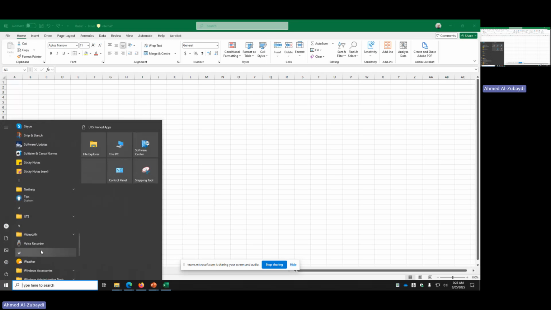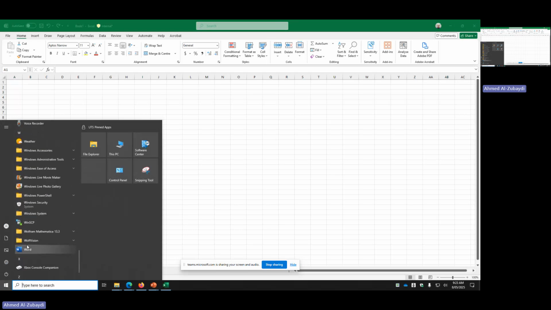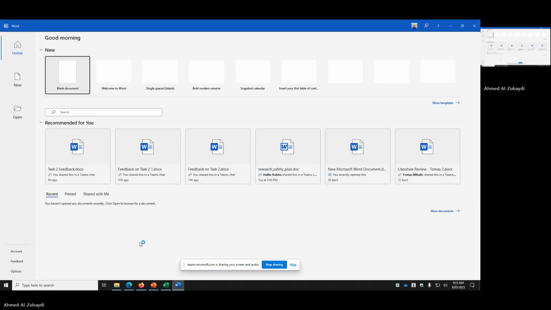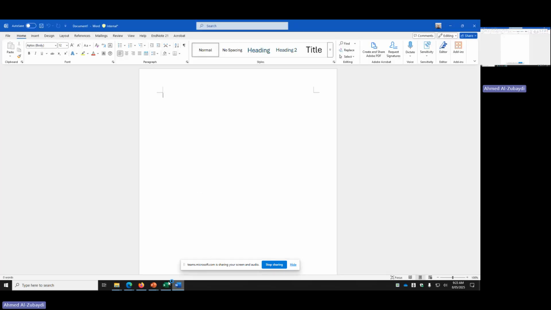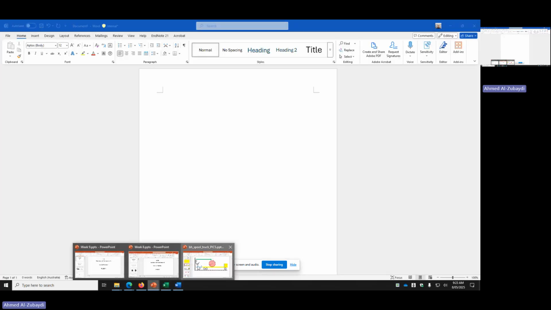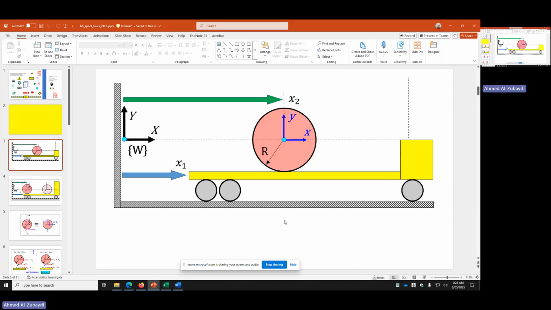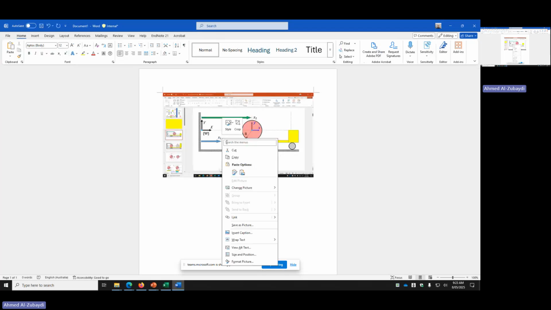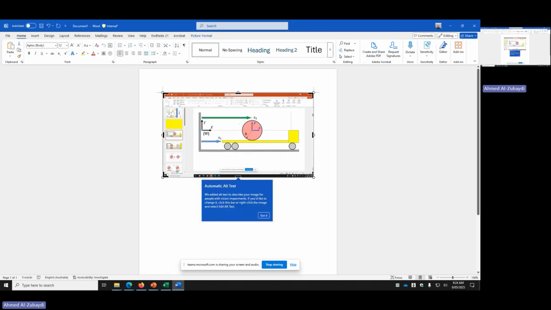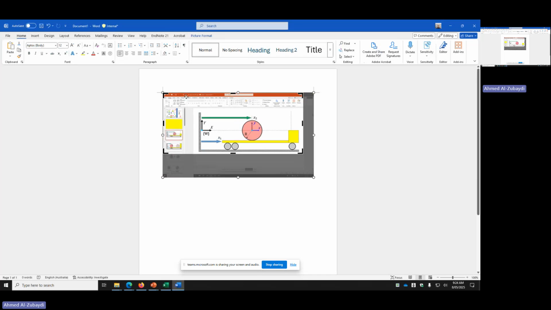So I'm going to open the Word document here, and we will see what are the different ways to put images on a Word document. So the first option we can do is choose the option of the print screen. Okay, I printed this screen, and I'm going to go to here and paste. And then I can trim this image, right? This will be the option number 1.